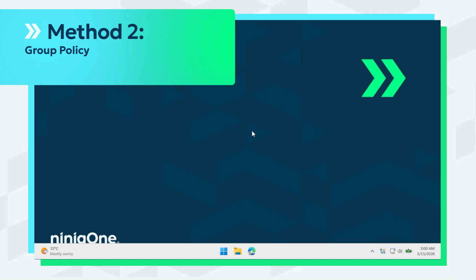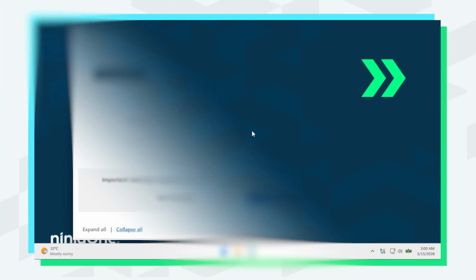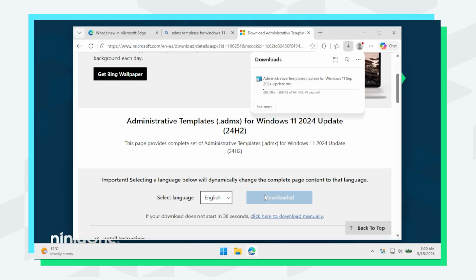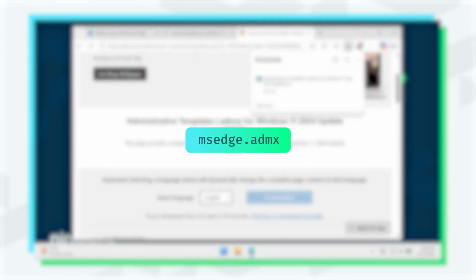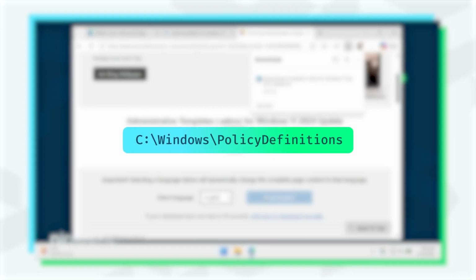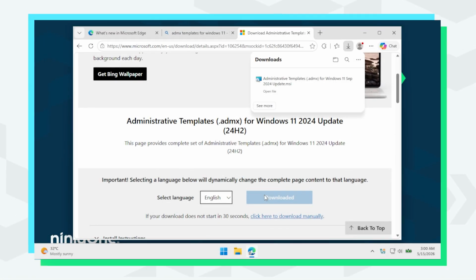For domain join environments, use Group Policy. First, download the latest Microsoft Edge ADMX templates from Microsoft's website, extract the .zip file, and copy msedge.admx into c:\windows\policy definitions and the language file into your system locale folder.